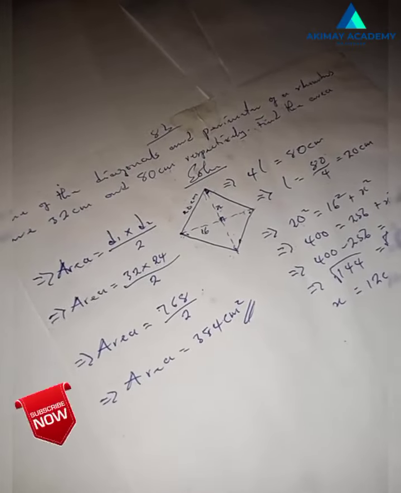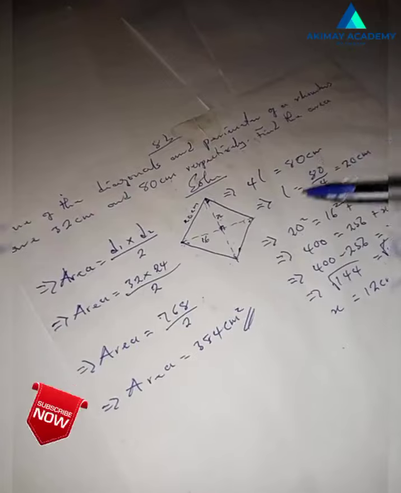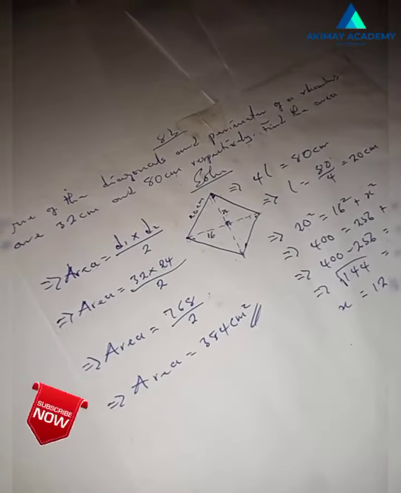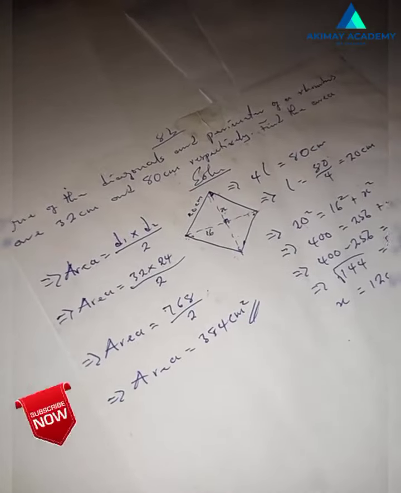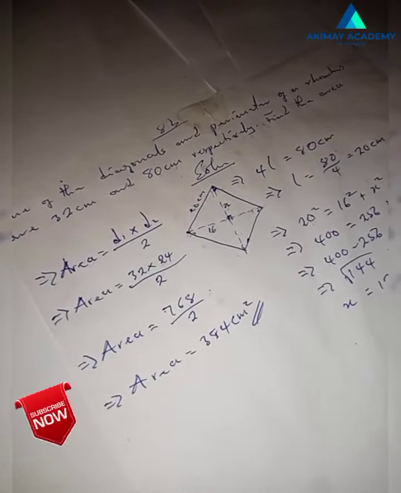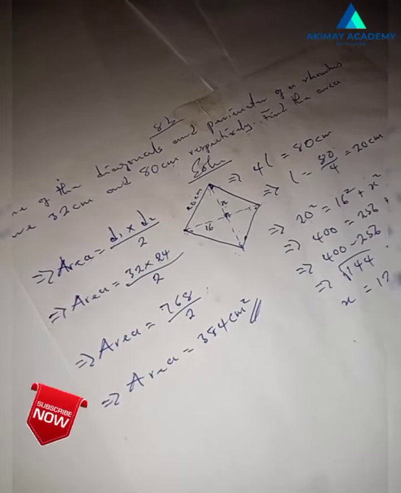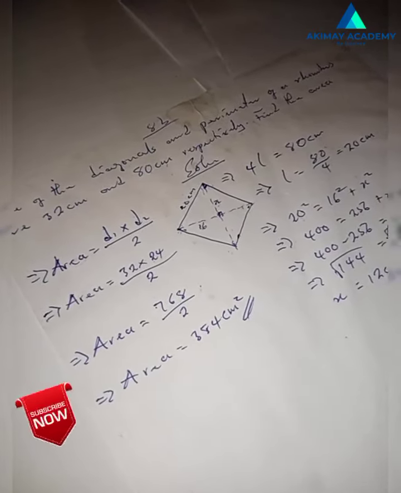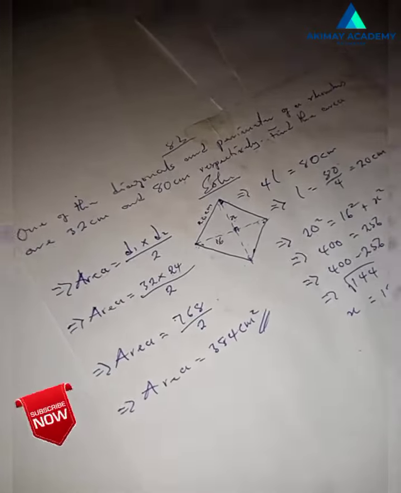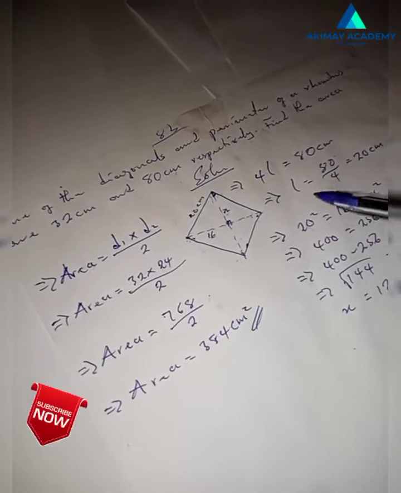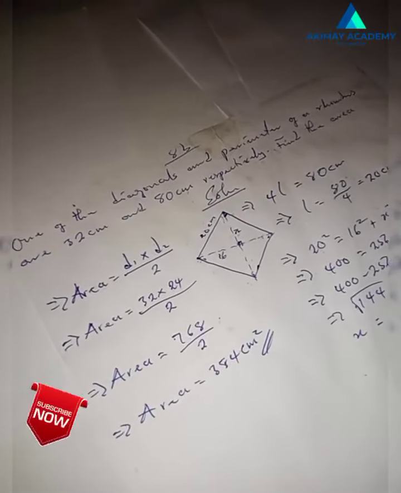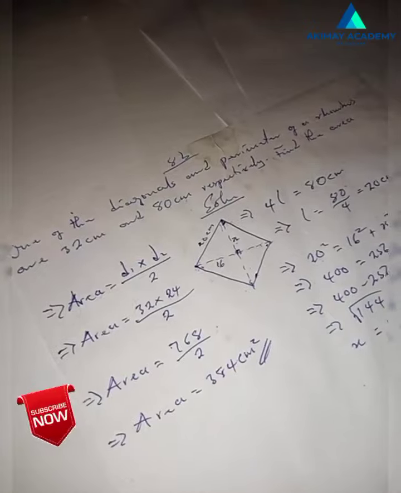So anytime you get a question on the rhombus, this is the procedure. You have 3 ways. You can use the product of the diagonals divided by 2, or you can choose to use the altitudinal height times the base. You can also use the trig ratio. Okay, so this is the procedure and the solution to question 8b.